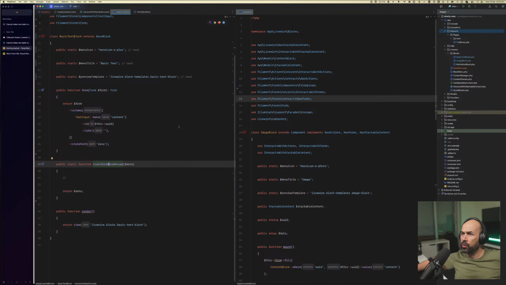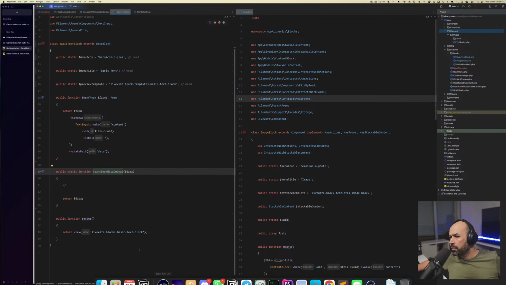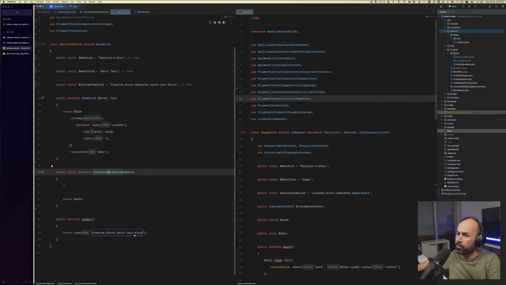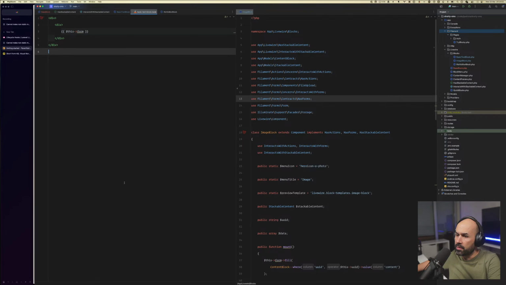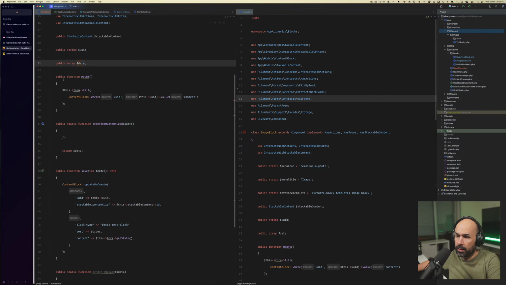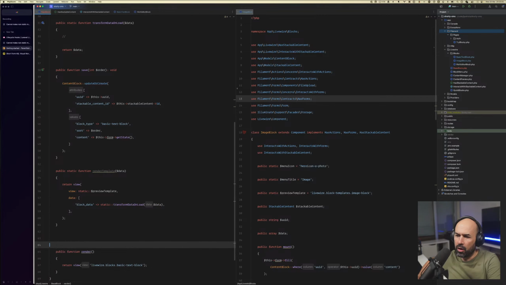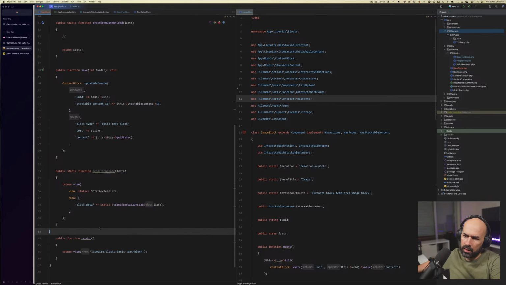Yeah, so to define a block, I guess, we have this done. So this we don't need, right? It goes back into the base block because this is to render on the template, on the field itself.